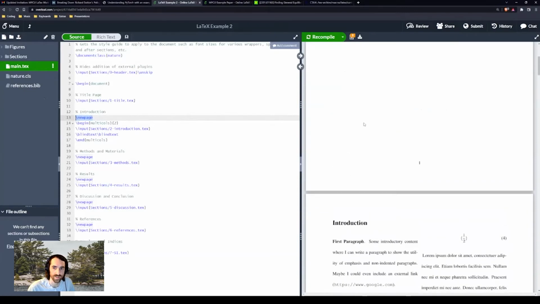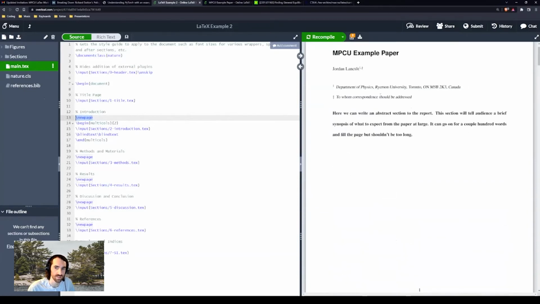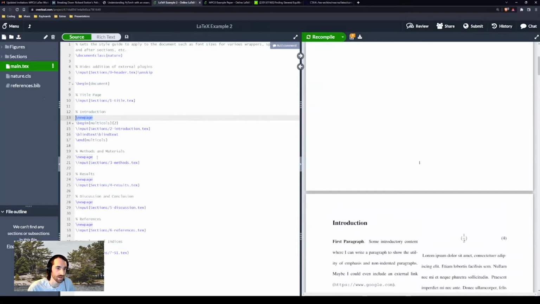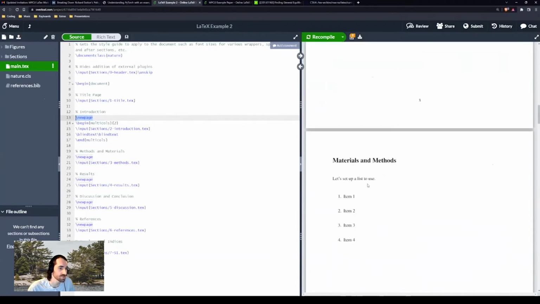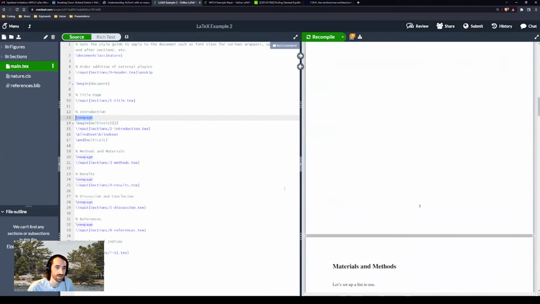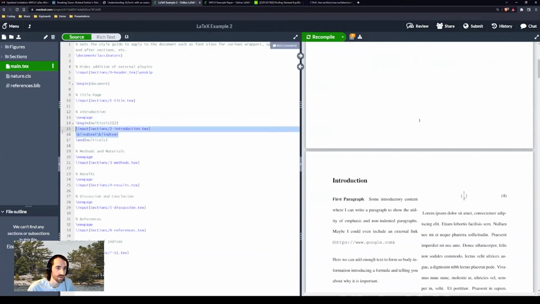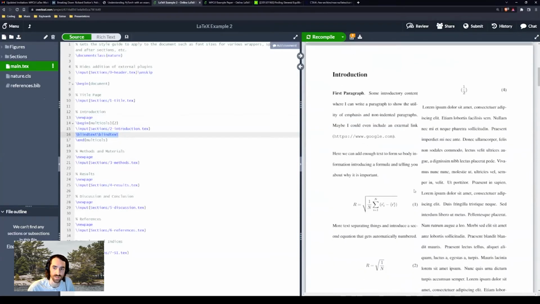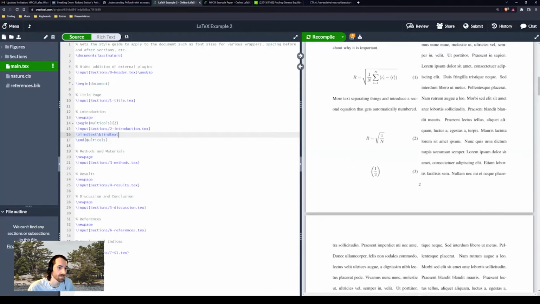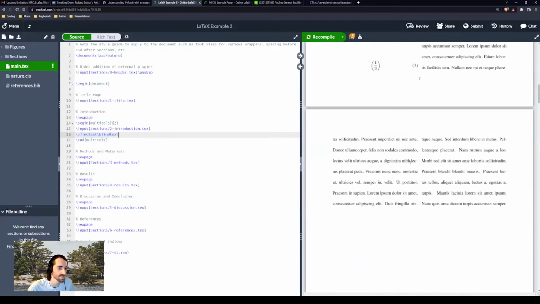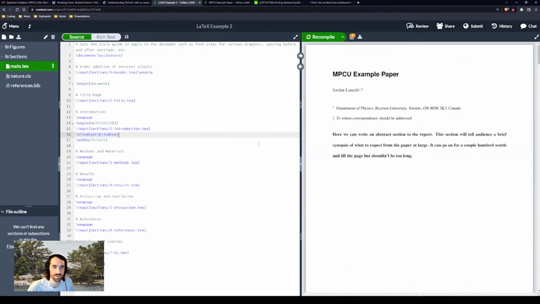So the introduction doesn't butt right up against the title page, and each section, as you're used to doing in your lab reports, starts on a new page. And then some of the stuff you see on here as well are just me inserting some random text so it fills the page. So you don't have to be super concerned with this blind text. It just adds this random text we have here.